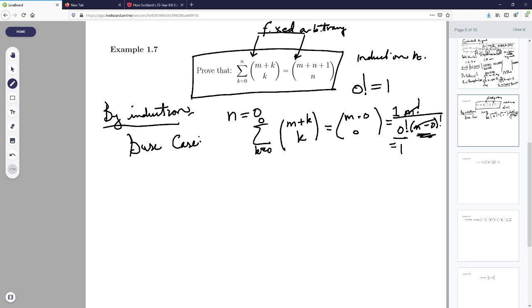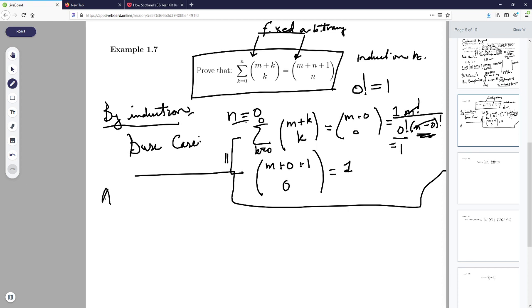All right, now let's look at this side. Remember that n is equal to 0 because we're still in the base case, so it's m plus 0 plus 1 choose n, which is again 0. And so now this is m plus 1 choose 0, but the good news is that it didn't really matter that this was m choose 0. Anything choose 0 is just going to be 1. So therefore these two things are equal. Cool, so that's the base case.